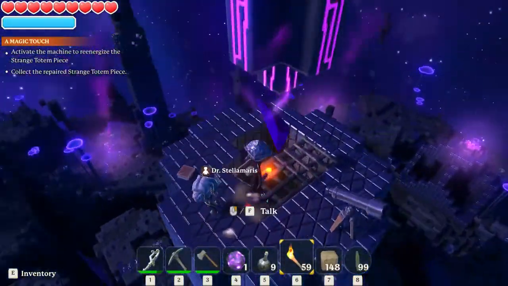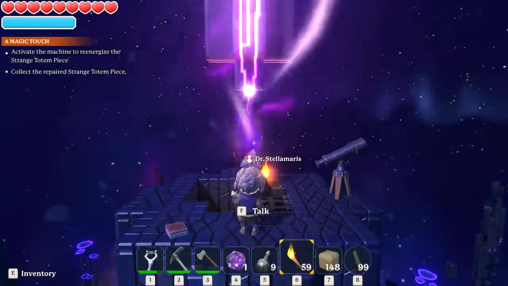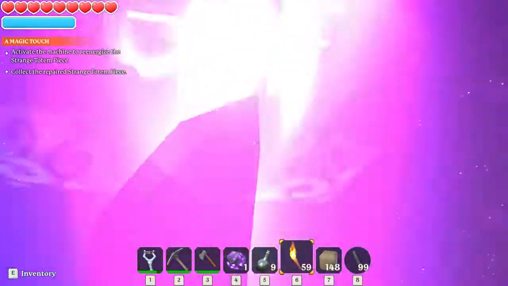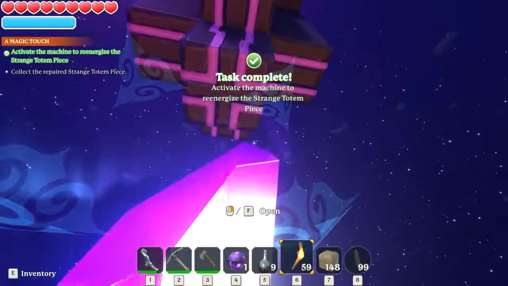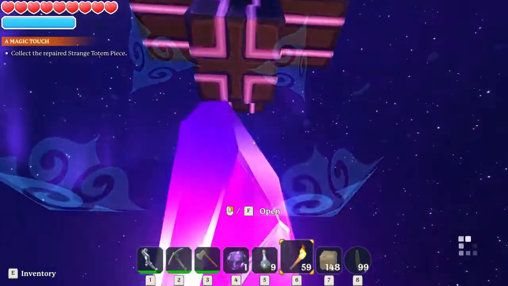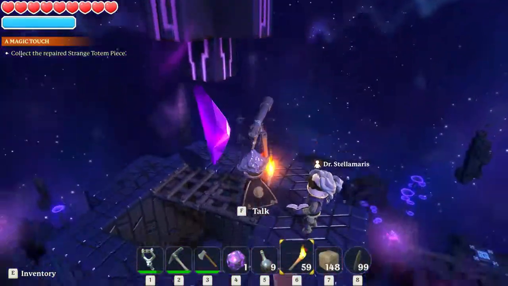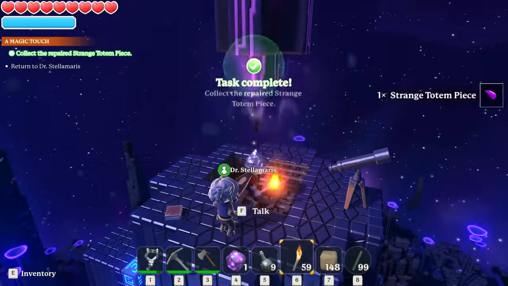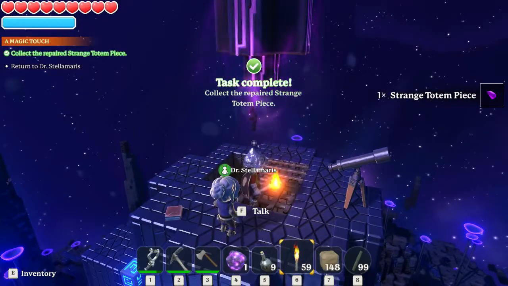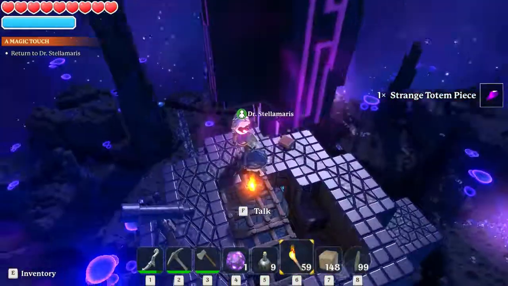Right, let's go have a look around, see if we can make any sense of this. Was the strange totem. So that's done. Collect the repaired strange totem piece. So is that that? Yeah. That was rather simple. That was cool. So you just had to click on that.